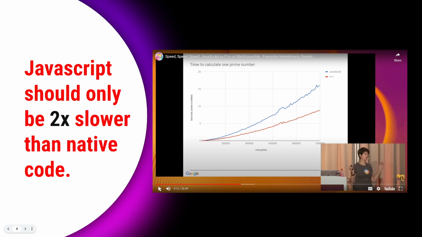So just to reiterate, this is Franziska Heckelman. She has a PhD in mathematics, and she's a software engineer at Google. She presented in 2019, so that's almost 5 years ago. And she is basically doing tests that are in the same sort of category. It should be around 2 times slower than native C++ code, right? But I'm going to show you something else at 24:10. And by the way, I'll link this video because it goes into technical detail.